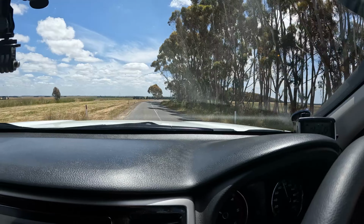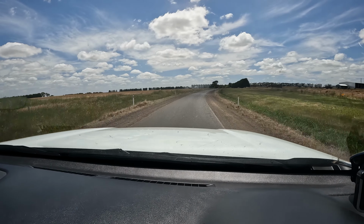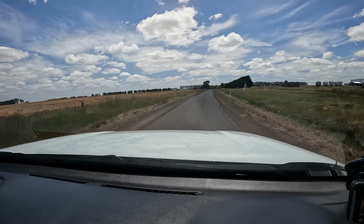Way, and first stop is going to be just across the border, I think, near Border Town. How you going, Lily? A bit of a drive today. I think we've got about 500 k's, and Google is taking us the back roads, it seems. There was a single lane road before, so yeah, we'll see how this goes.